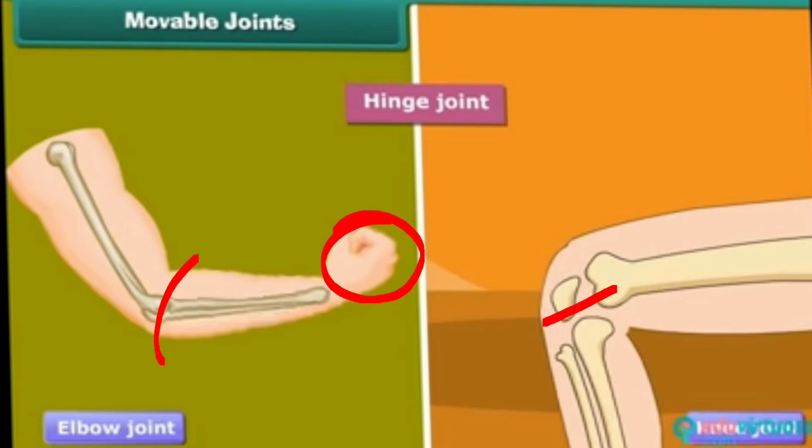A hinge joint is like the hinges in a door. Like in your door you have the hinges. If you want to open your door or close the door, the hinges act as a machine which makes this work easy. It enables movement similar to the opening and closing of a hinge door.